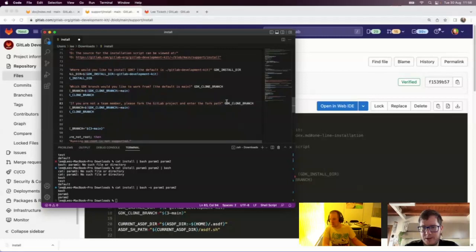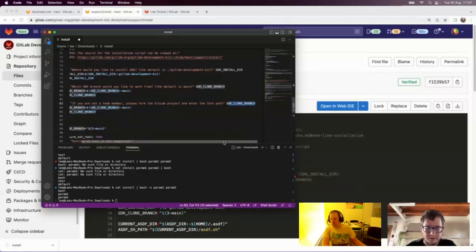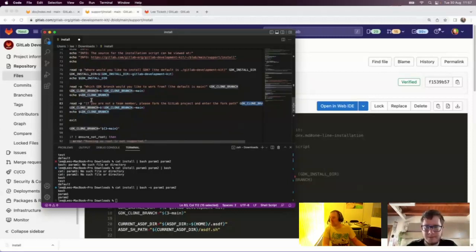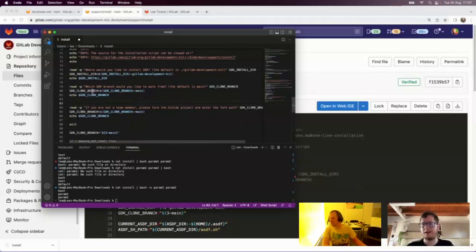Maybe we should split this into two lines, for example, one with a warning. If you're not a GitLab team member, fork the project, then come back. I prefer that. Thank you.